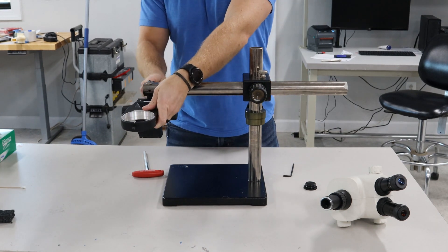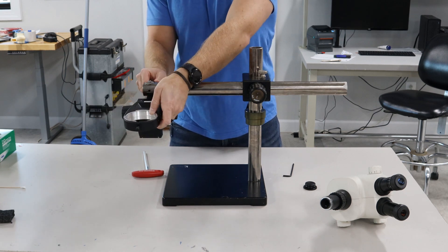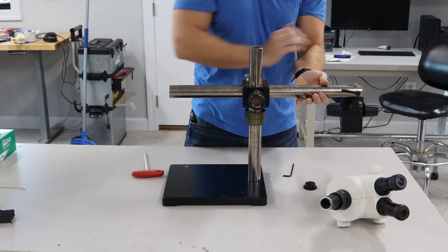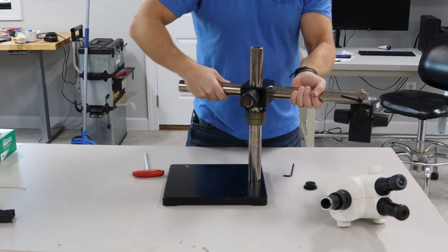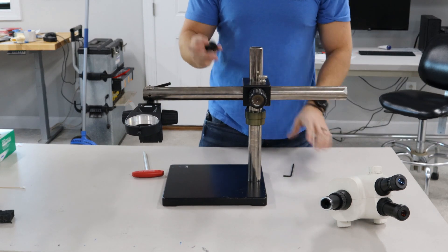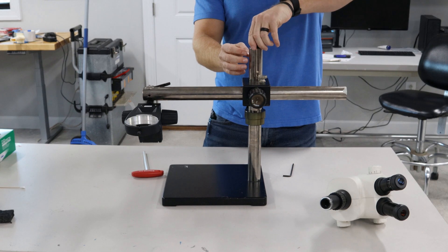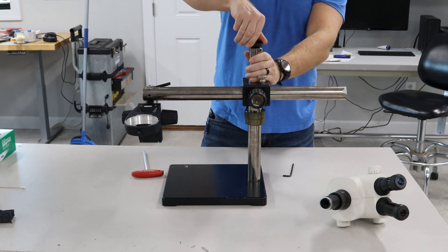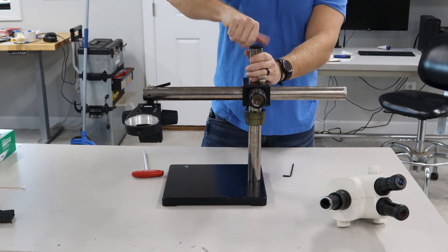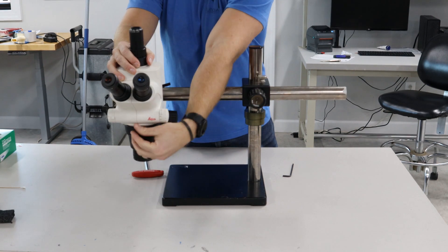If you need to adjust your pod you can loosen it and swivel it depending on your application — some folks look at it like this, some use it another way, some people want to turn it around, some want the pod to be away from the stand. These stands are really durable and heavy, so it makes it really nice whenever you're looking at your specimen. Then you take your runaway collar — that keeps everything nice and in place in case anyone's messing with the microscope who's unsure of how to use it. That screws in; it's a long thread. Then you will put your pod in and the microscope is ready to use.